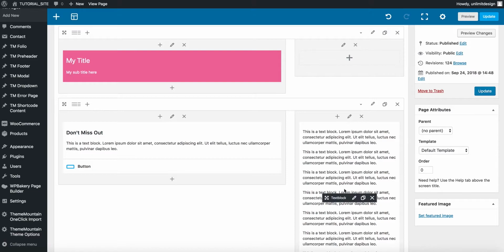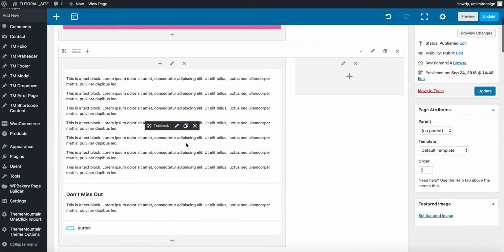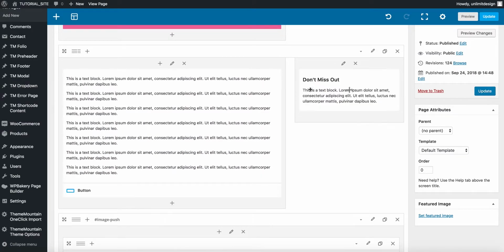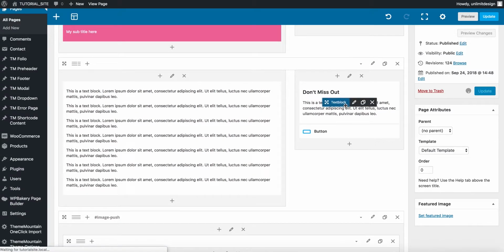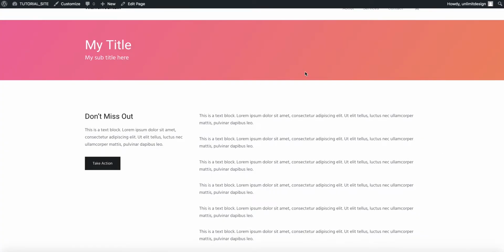And then we're just going to swap the content around. There we go. Just going to go ahead and update this, and I'm going to show you the next issue.